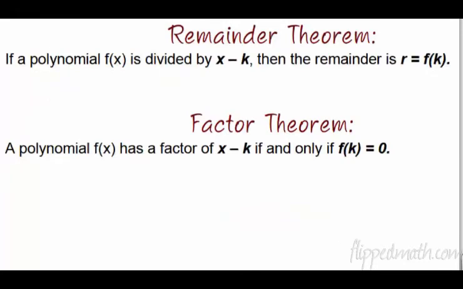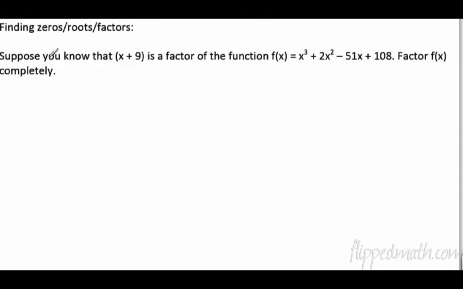That is a big idea here. You have to kind of understand that. So you're looking for, when you plug in the value, a 0 for the remainder, and that's what the factor theorem says. Now, we're going to have to be able to go between zeros, roots, and factors seamlessly. You got to go back and forth. Interchange them. Remember, the zeros and roots are the same. A factor is an expression. So x plus 9 is a factor that will lead to 2 zeros or 1 zero or whatever.